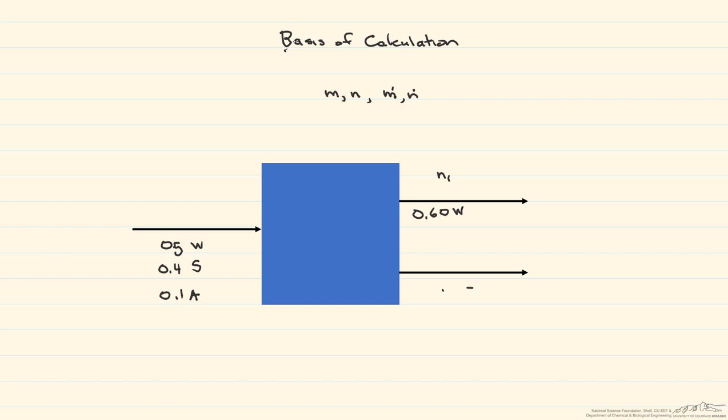And finally, the solvent-rich stream exiting the separator, this is N2, and this is going to be 60 percent solvent, 30 percent water, and the rest is going to be acetone. So here, we're looking for the composition of the acetone-rich stream. And so what that means is the mole fractions, or the mole percents. So because it's a composition, we can assume a basis, and we're gonna assume a basis of 100 moles per minute coming in.